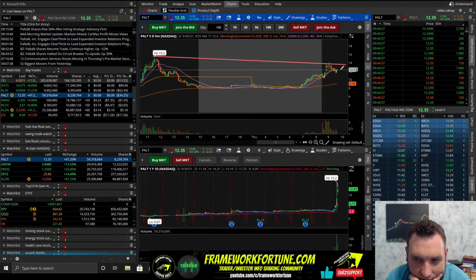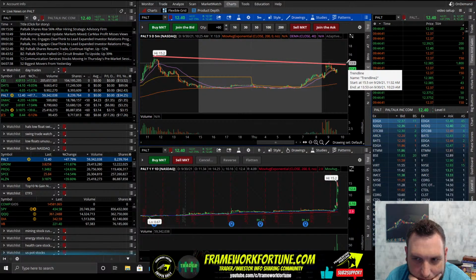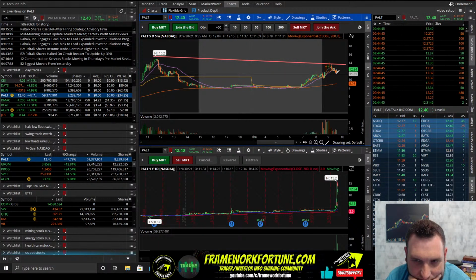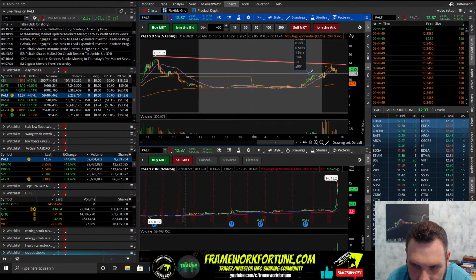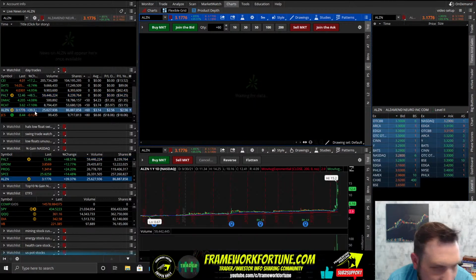We'll see. It's trying to hold the VWAP in this little area of support here. It just needs to curl back up and break if it's going to run. But if you see it start dumping down below this, at 1131 area, where it's that pre-market resistance, I'd be a little concerned.